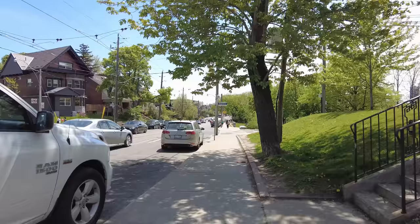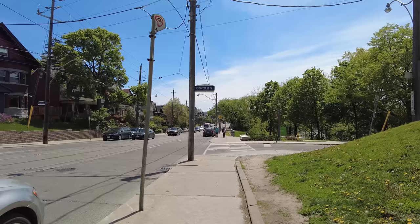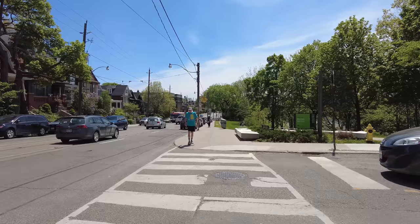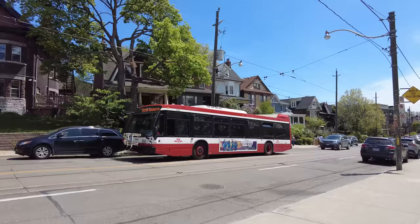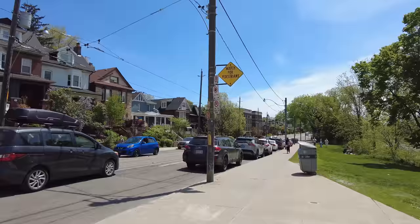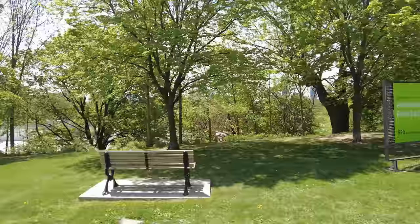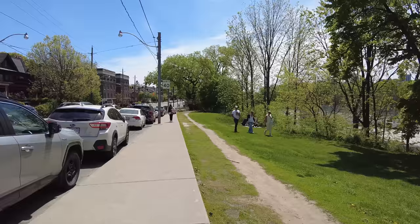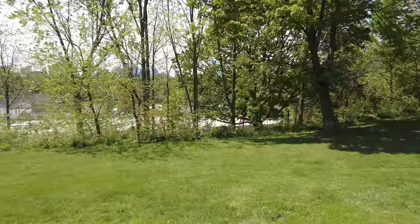Well, it doesn't look like they're running streetcars at Broadview at the moment. I think actually the streetcar loop at Broadview Station is under repair. We've got these 504, 505 replacement buses running. The 504 being King Street and the 505 being Dundas, but once they get to Broadview, they both go north up to the station and turn around. At Riverdale Park East. This broader neighborhood is called Riverdale. Looks like there's some ball hockey going on down on the outdoor ice rink.